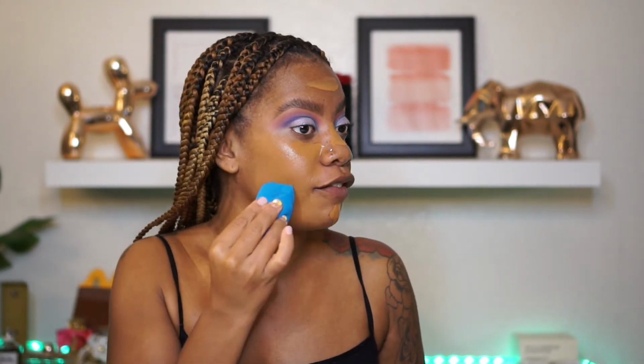It's really soft. This is pretty much on par with the Real Techniques, the softness of it. And I feel like the Real Techniques ones are very nice and lightweight. They're not too spongy, you know? And this one is just like that. So I would definitely recommend getting some of these, especially because you get the variety. So you get multiple different sizes. I like that it gets in all those little nooks and crevices of your face. It gets perfectly underneath your eyes, very, very close.